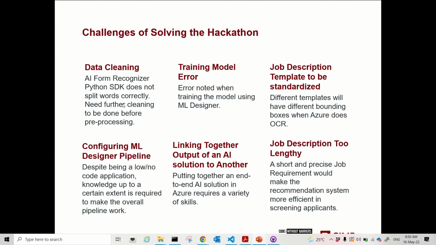That was not split correctly when it was read from PDF to CSV. So we need to do more data cleaning on that. And then there was a training error. I would need more coaching on how to solve that error. And it would be better if the job description template in PDF is standardized, because different templates would give different bounding boxes.